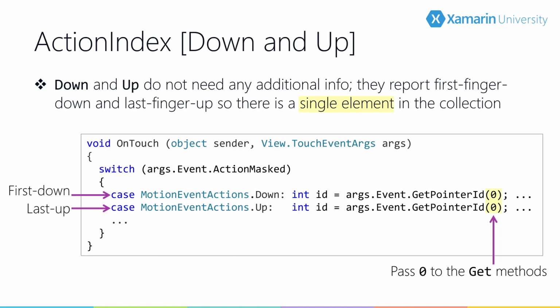And then, suppose there's only one finger on the screen. There must only be one record in the data structure, so its index will be 0. When it leaves the screen, you'll receive an up action. The data for that finger will still be at index 0 because Android won't delete the record until you finish processing the up event.